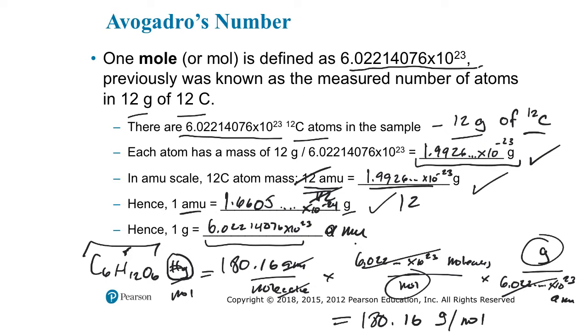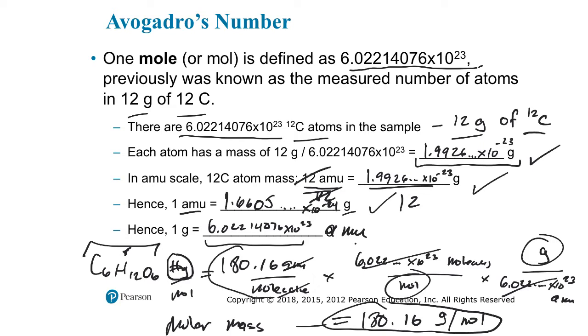So we can look at this value here, the 180.16, as our molar mass, because it's the mass of a mole of the substance in grams. And we can look at this value here as being a molecular weight or a formula weight. For molecules, they're interchangeable. For ionic compounds, you would just call it the formula weight. So formula weights and molar masses go hand in hand with each other. They're very synonymous, very intentional, that we're choosing the conversion factor for AMU to grams to be numerically the same as the molecules to mole conversion.